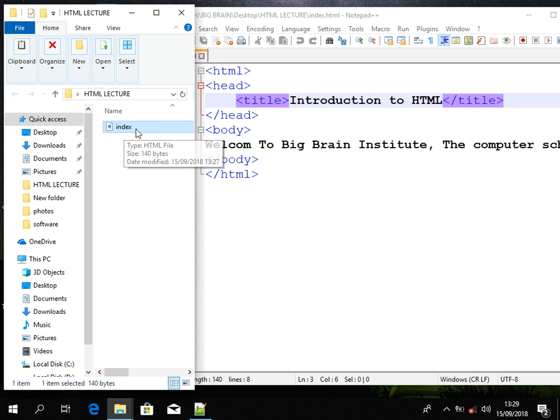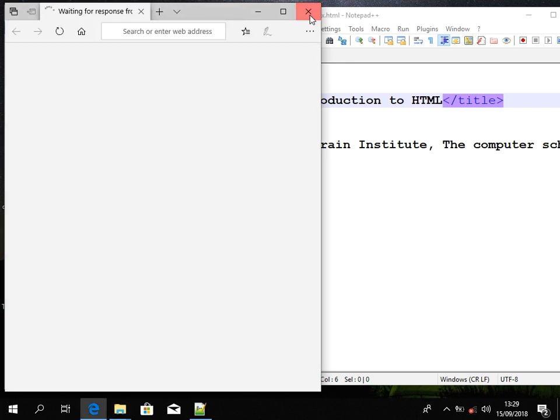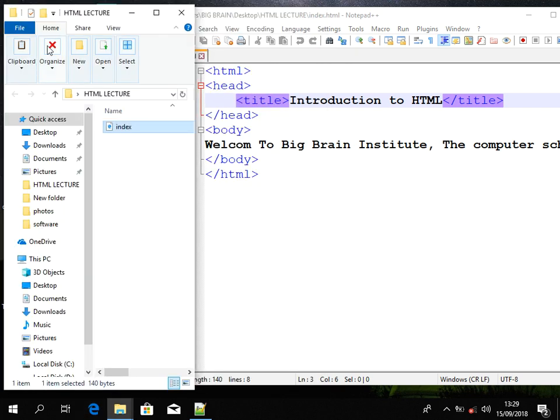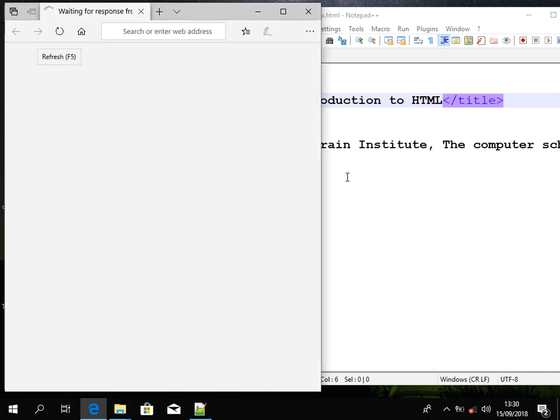And then if we double click on it, we can see the results of our file that we saved. And therefore, for that basic knowledge, let us meet in the next lecture about formatting HTML elements.